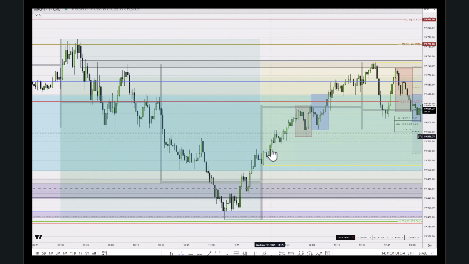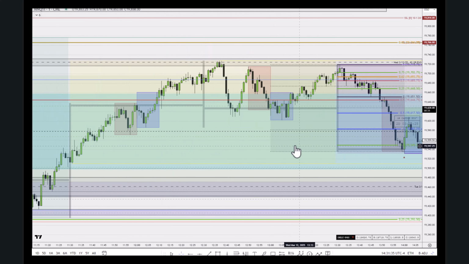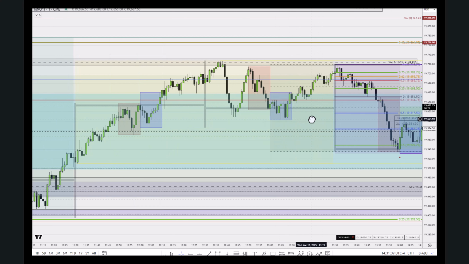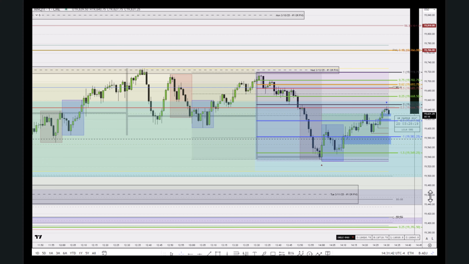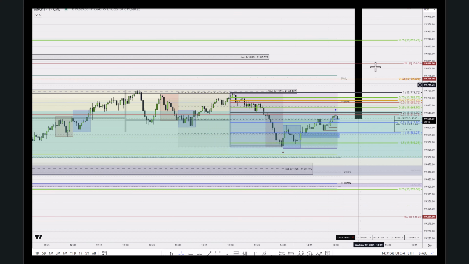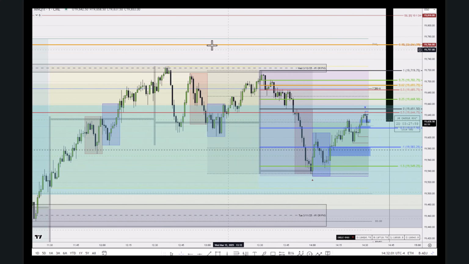Then lunchtime came. I was not at the charts. Got back in front of the charts at the PM session. So I was looking at the 15-minute range here. And so there's live price right now. This is the weekly PO3, so I want to follow this order flow. There's Tuesday's first presentation, here's Monday's first presentation. I drag these across all week, don't change them, just move them that way. So I like having those.